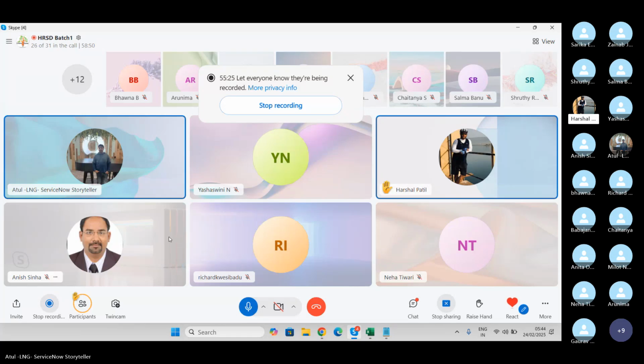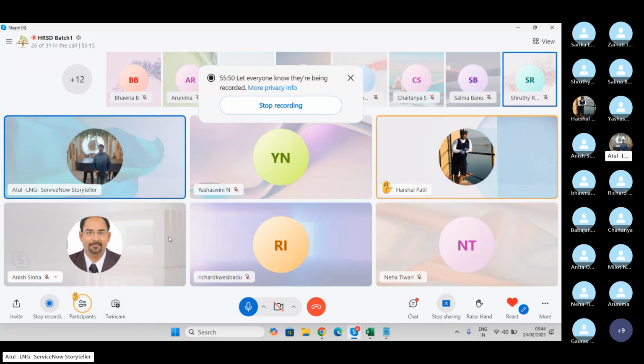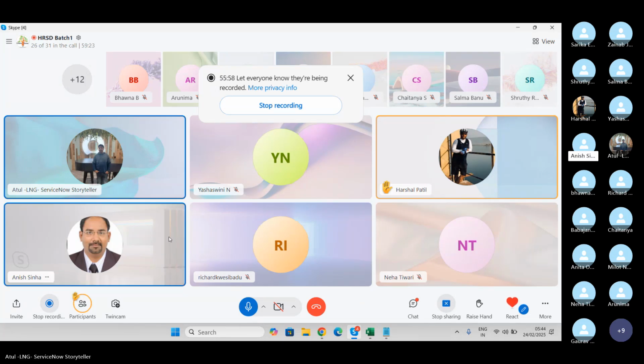Okay, then my question is, sir, why are we integrating Workday with HRSD? Because there's a need, right? But what we are saying is that we can see in a CSM portal all the data that we see in Workday, correct? We can show it, right? Definitely we can show. But there are a few more things. Workday might have matured before ServiceNow did, right?